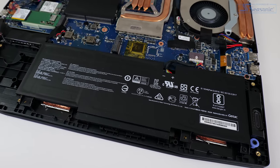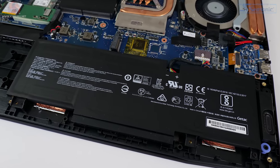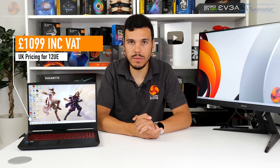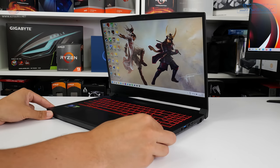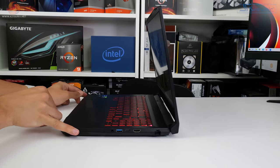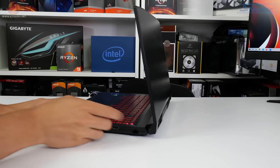For the battery, a 53.5-watt-hour three-cell unit is deployed alongside the massive 240-watt power brick that uses a barrel-style connector. There's no USB-C charging at all on this laptop, even if you just want to trickle charge overnight, and that's pretty disappointing — it means you will have to carry that sizable brick around with you wherever you go. Pricing for the MSI Katana GF66 in its 12UE form is £1,099 at Currys in the UK, making it one of the more affordable gaming laptops on the market. The price looks particularly good when you factor in the 12th-gen Core i7, the RTX 3060 laptop GPU, and that 240Hz screen. So, let's get into testing.